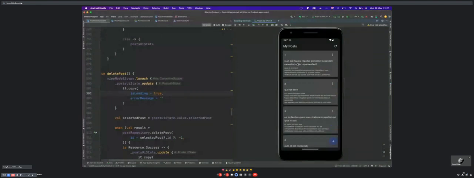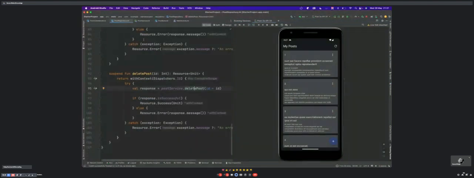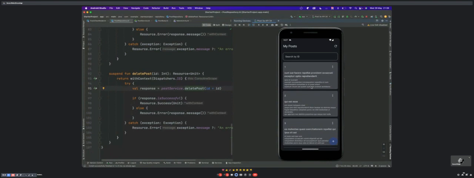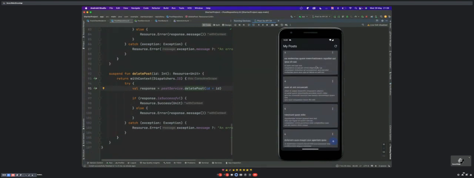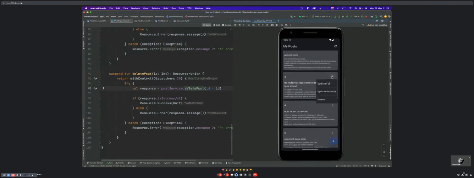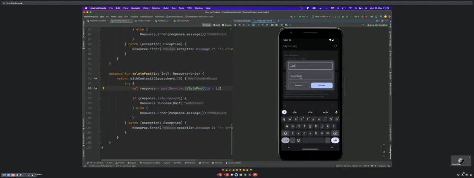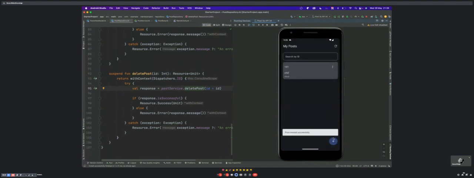Yeah, so I guess that's all. That's how you can fetch, to get a list. So that's the read part of the CRUD, and update a post, that's the update part of CRUD operations, and create a post, that's the create part of the CRUD operations, and delete a post.